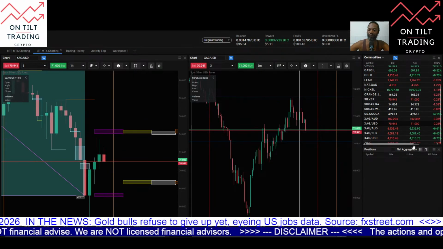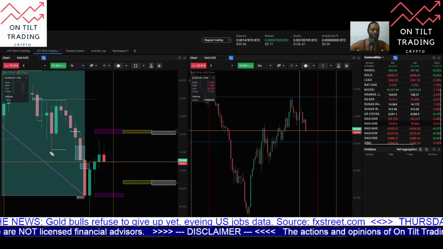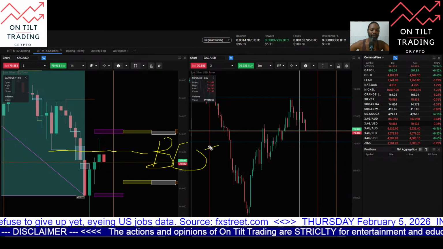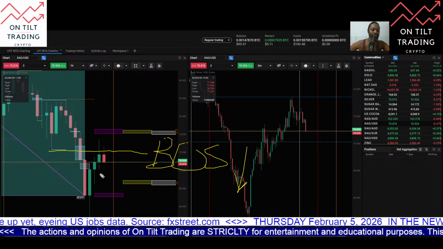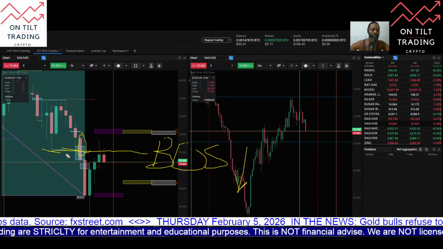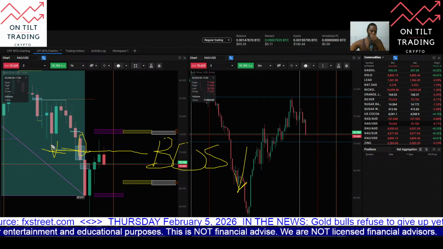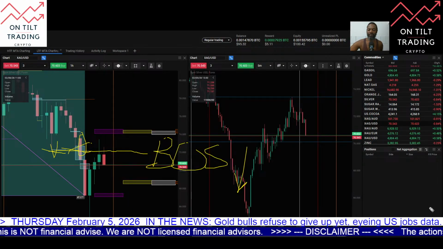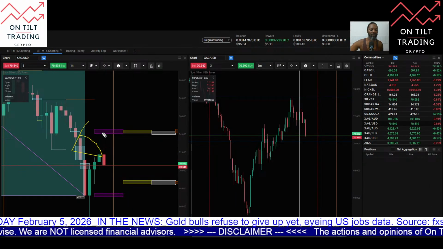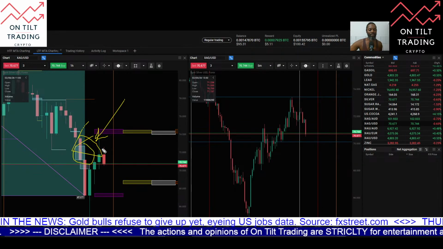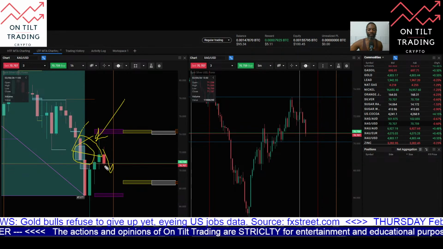we can see the most recent price action putting in a break of structure to the sell side right here, with this body candle close below this swing low. And price pulling back into this bearish fair value gap right here. And now price looking to redeliver to the sell side.